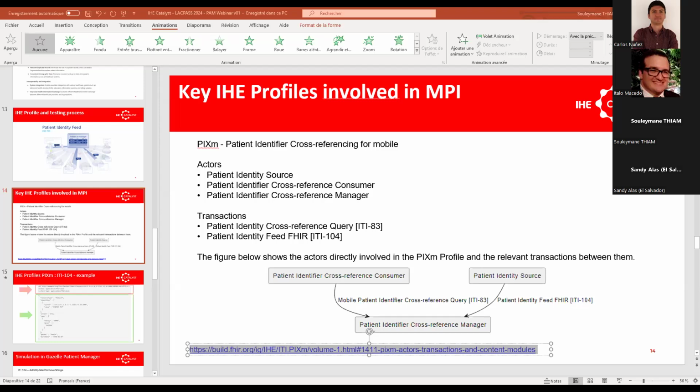The first stage is to identify the patient in the different system, and then the second stage is to retrieve the patient summary or the lab results document or another document. So in this specification, it shows you also different workflows. For example, if you have the same patient with two names, how to do the merge and so on.